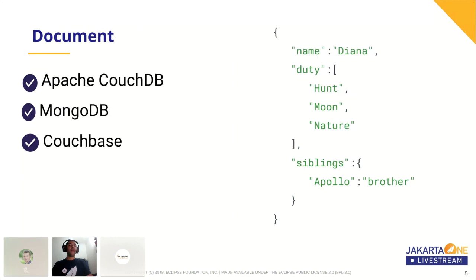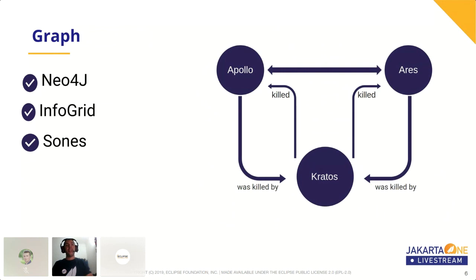And the document type, think about a JSON or XML file. So we have several implementations as well. MongoDB is the most famous one so far. I guess MongoDB is also the most famous NoSQL database in the world. And the last one, and my favorite one, is the graph database. We have here the edge and the vertex. The whole idea here is I can store the relationship, and I have an object that stores that information for me. So I can put a direction, I can put information in my relationship, I can do deeper queries than a classic SQL database.